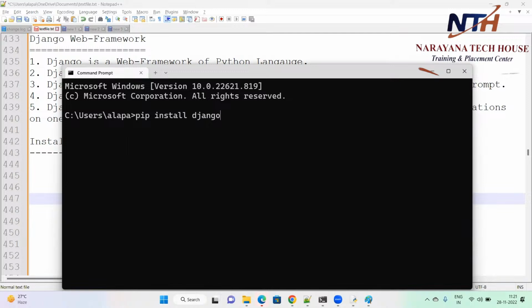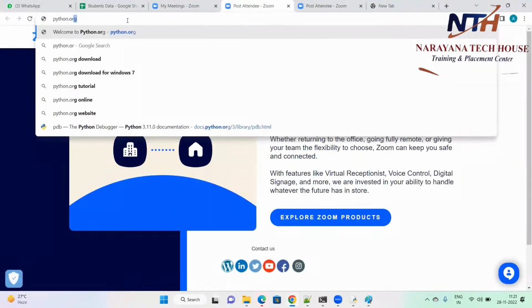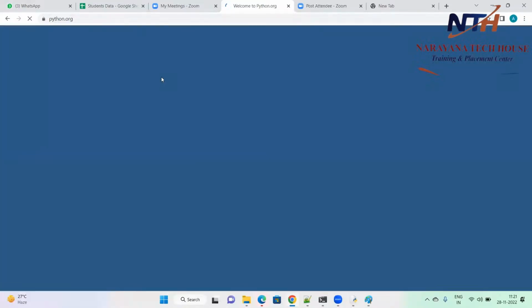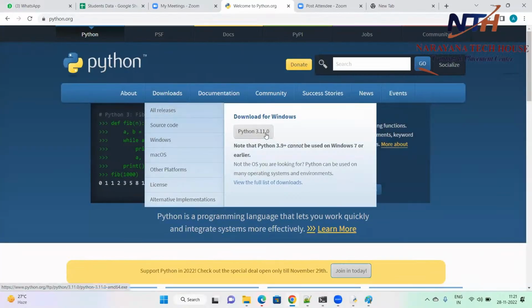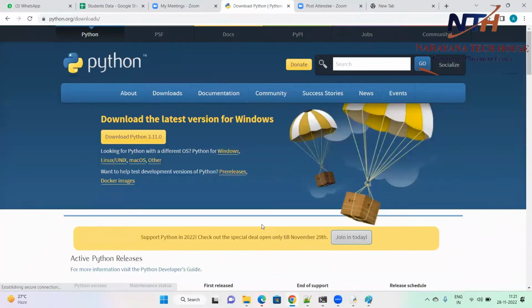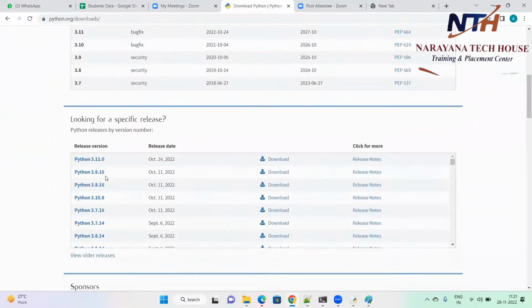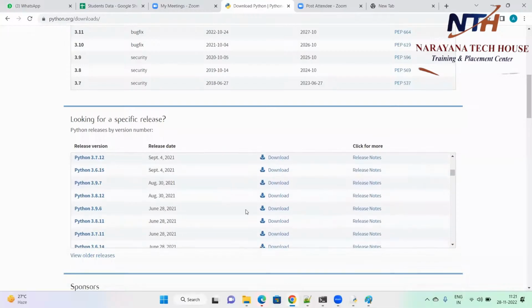In the case of Python, if you go to the website and click here, we can find all the old versions also, which cover all the old basics.